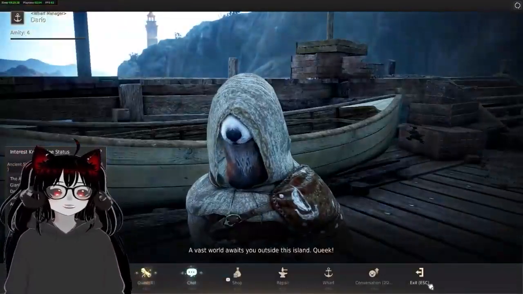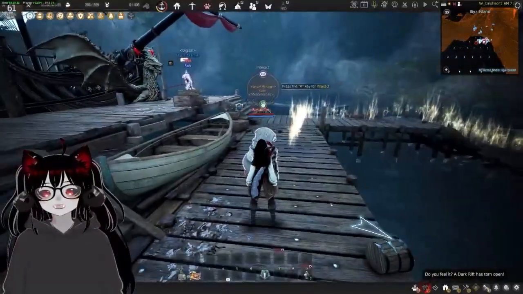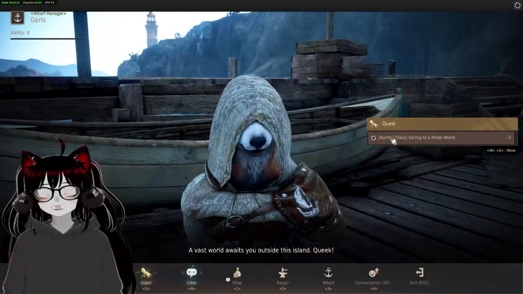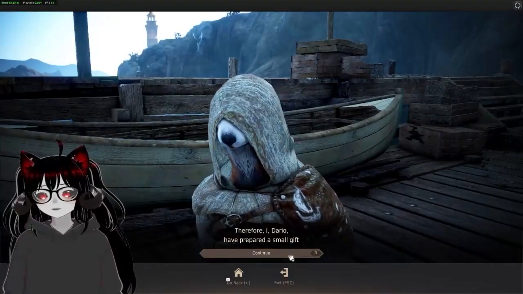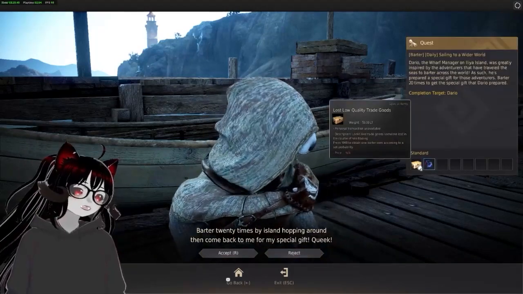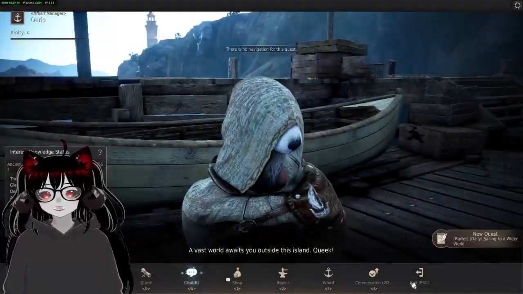One last thing to go over is the available quests that you can get daily for bartering. One of them is from the wharf manager right here on Ilia Island. If I go to quests, I can get my daily barter quest right here. Click through, he will give us a low quality barter good, which is a tier 1 barter good, as well as a compass part, so we'll go ahead and accept that.